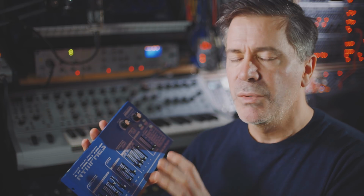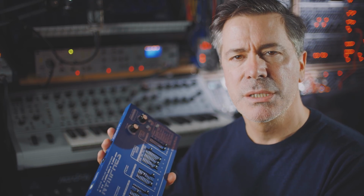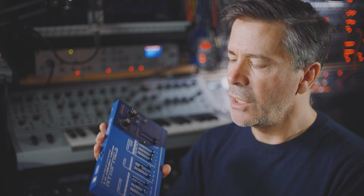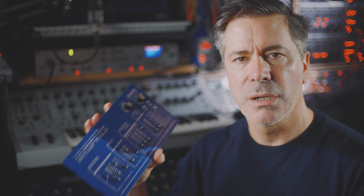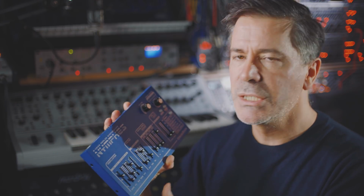But like with pretty much all Dreadbox products, they have this habit of surprising me, of putting some little hidden gems into their products. They make some very, very interesting design choices. And that's one of the many reasons why I love their products, and I think that they're a fantastic company. I'll talk a bit more about that in the conclusions to this video. But in terms of the little hidden gems you'll find in the Nymphes, they are there. This is not going to disappoint you. There is more to this synth than it might initially appear.